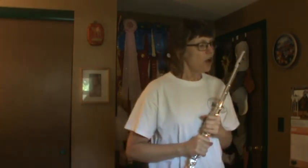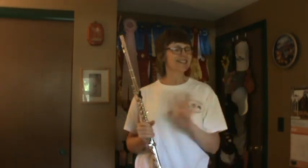Tricky finger twister, challenging song. Okay, on song four, check the key signature. It's a more friendly key signature, B-flat, E-flat.